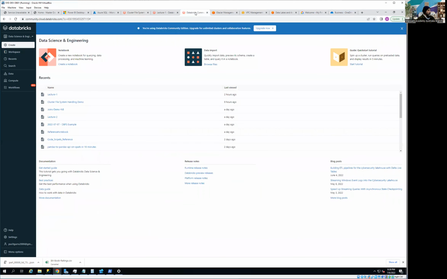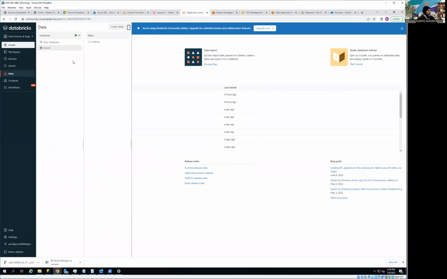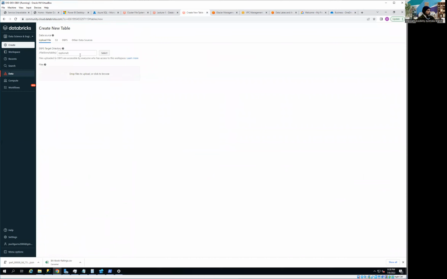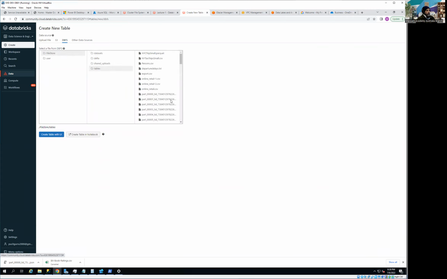I think I moved back into the data, so let me click on create table and go to the file system. Like I mentioned, because all our files are sitting in here, we have two folders: IT equipment and the human resource folder.